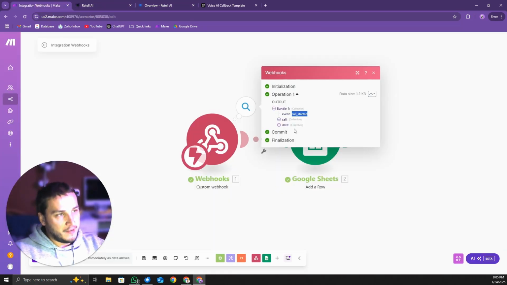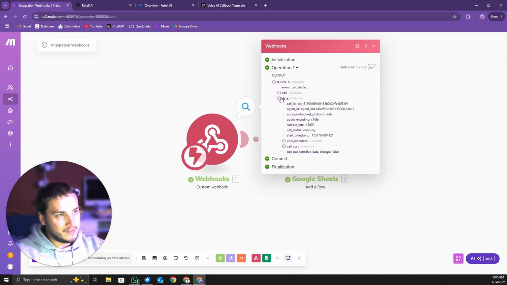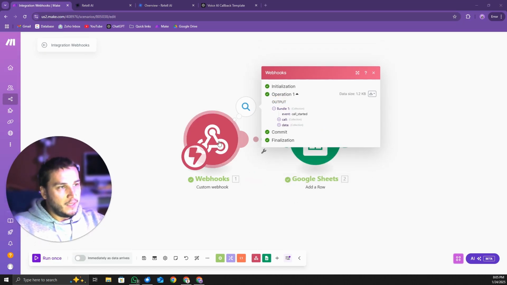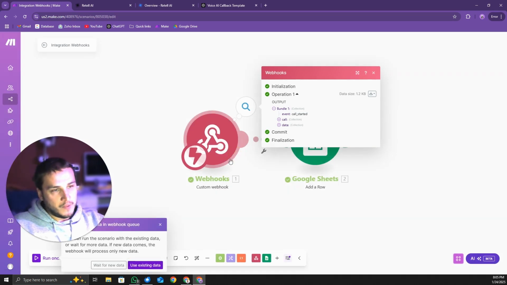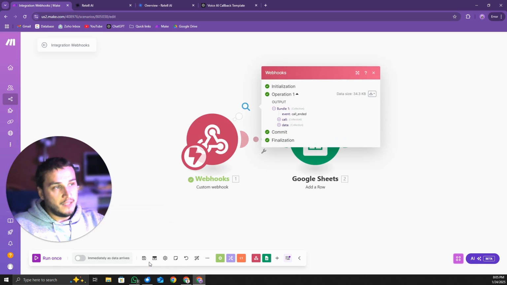So in order to get there, since we're at the call started event, it's not going to have that data here, right? Even if you go all the way down, it's going to be nowhere to be found. What you want to do is right click and run this module only, okay? You're going to get a prompt asking if I want to use existing data. I do.